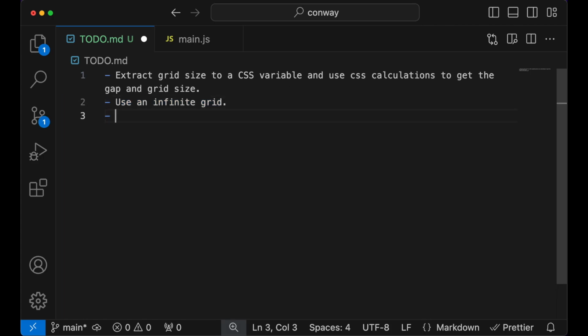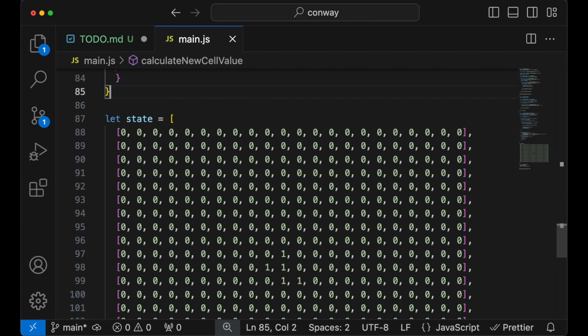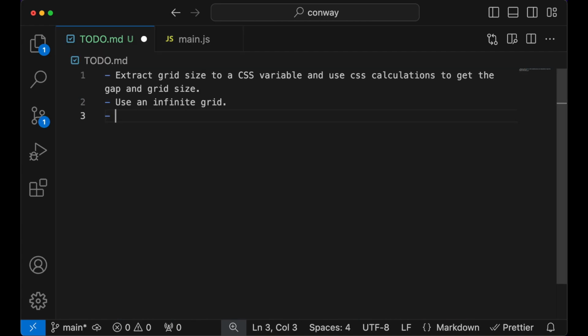A second thing that could be improved, in my opinion, would be to rewrite with, for example, React plus TypeScript. That could be interesting.